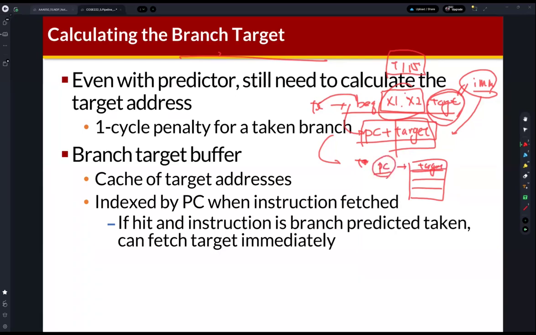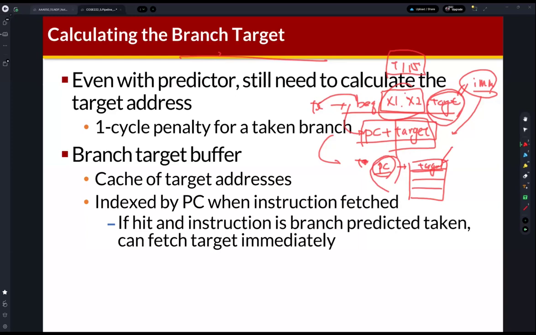Like the branch prediction buffer, where we store the previous events of the branch instruction and access the entry of the prediction buffer using PC, the target buffer is the same.